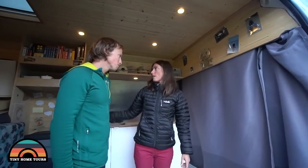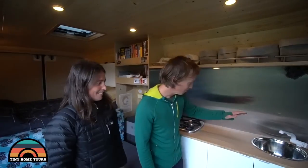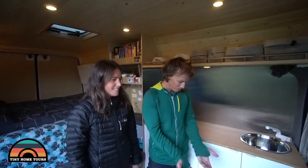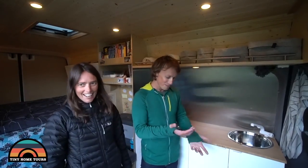We also have something for our skylight to make sure there's no light there either. So we can cook, read books, have all the lights we want, and it's impossible to see from the outside. This is the kitchen. We've got our sink — that was actually made out of just a stainless steel salad bowl, like $2 at Walmart. Five bucks or something, instead of $200 for an official sink.